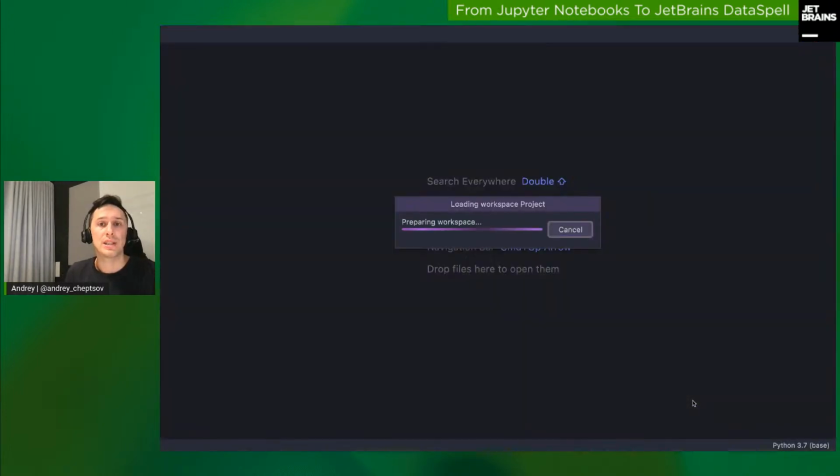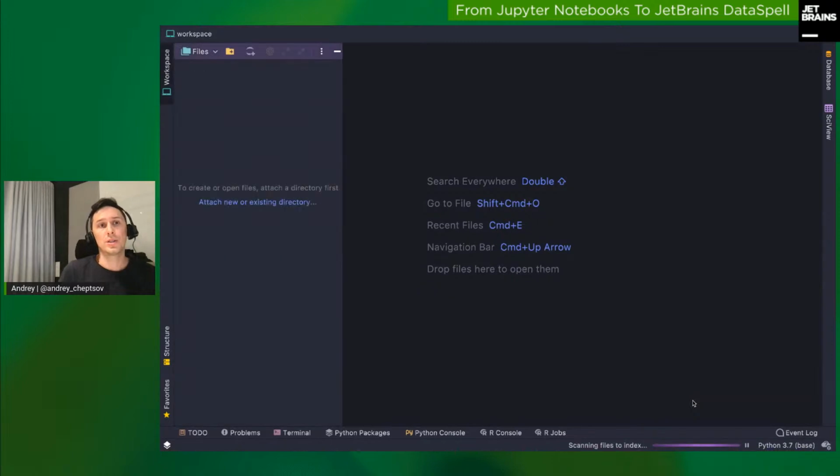We just click launch. That's what you are going to do when you run it the first time yourself, right? And here we go. So here's the IDE, and it's very similar to how PyCharm looks. In a way, it's an empty screen. We have a bunch of tool windows.